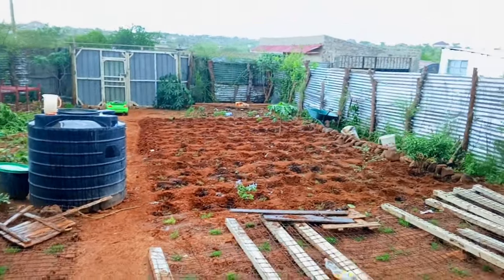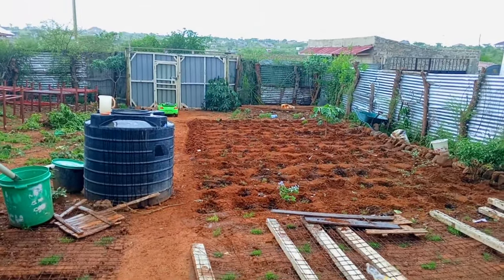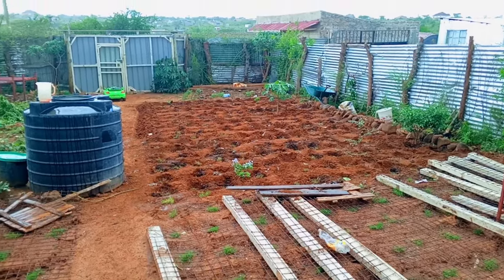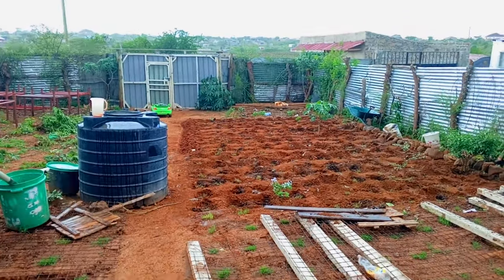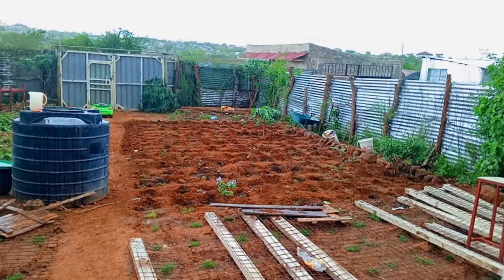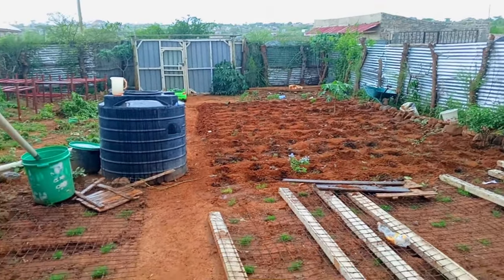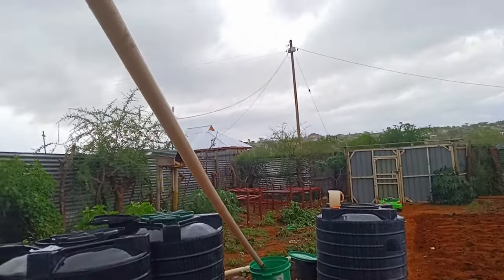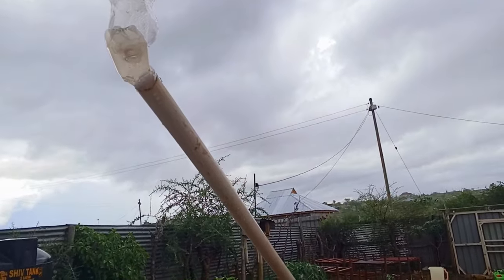Now guys, right now it's 4 p.m. It's 4 p.m. and I am done with my work. And I haven't finished the grass, so that's how it has become. And it is raining right now. Can you see it raining? Yeah, can you see it's raining?